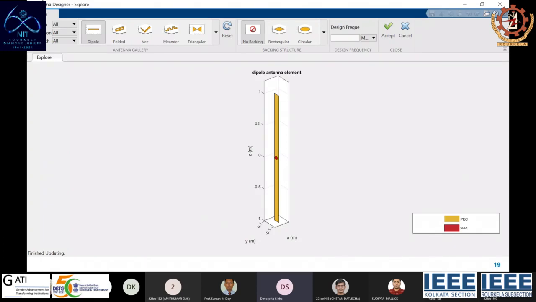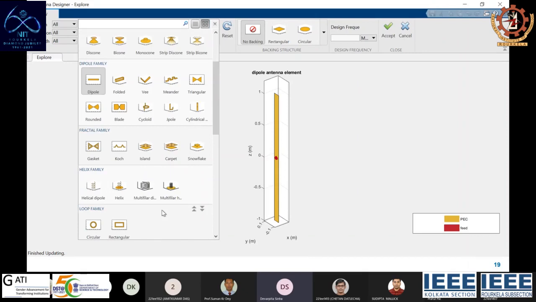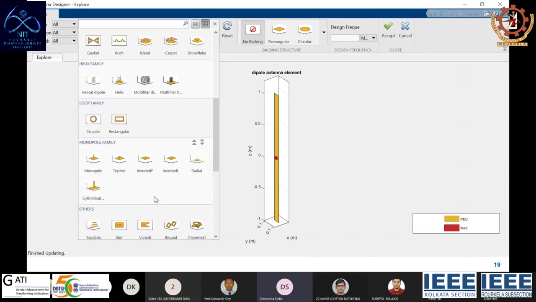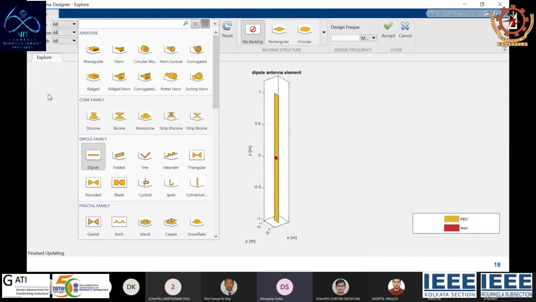So there are different antenna options given: dipole, horn, cone antennas and all those. They are helical antennas and all. So different antennas you can choose from here, Yagi-Uda. And I am using a simple dipole antenna here for this demo purpose.